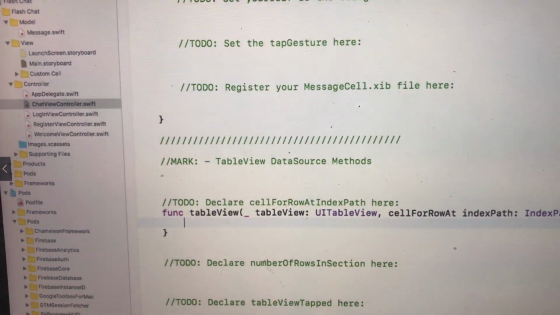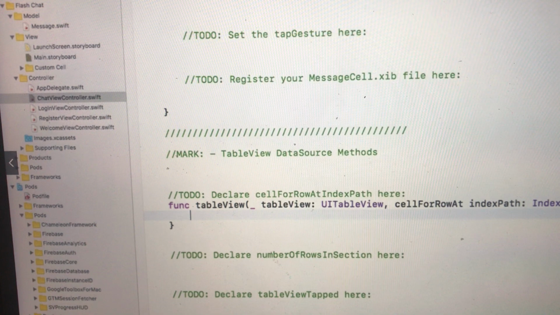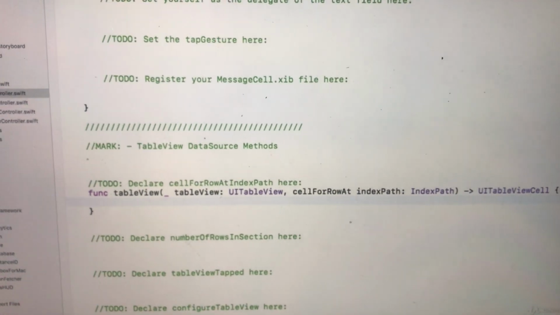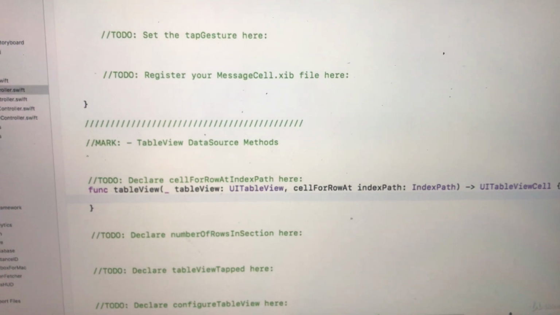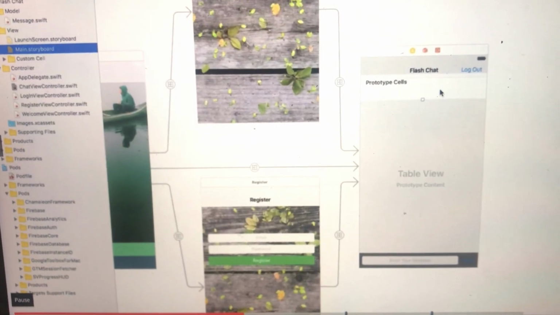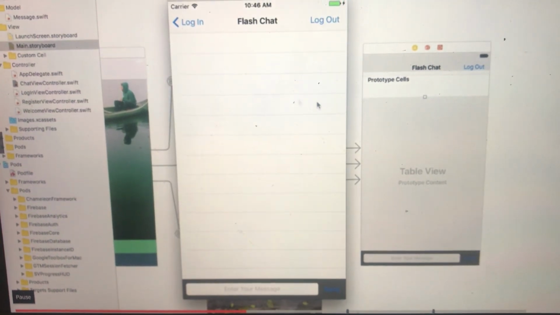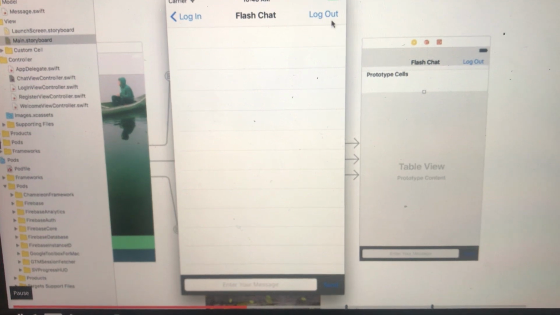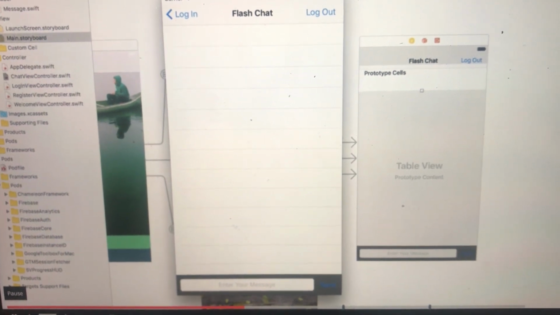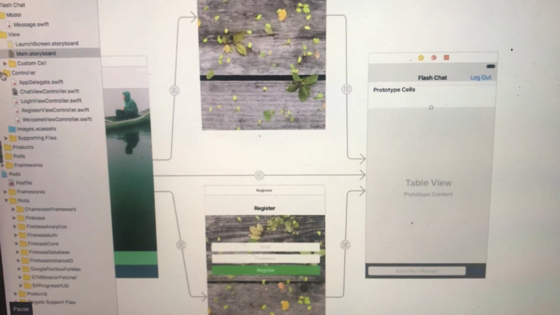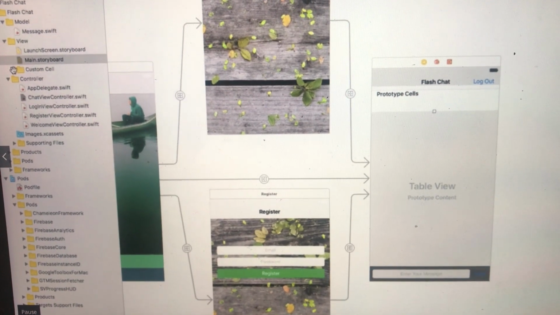So inside this method is where we are going to provide the cells that are going to be displayed in the table view. And in our case, we don't actually want to use the bog standard default cells that Xcode provides, because they're essentially just white cells with black text and some gray separators. And that's pretty boring. We want to style up our Messenger app so that it looks a little bit nicer. So in order to do that, we've created a custom cell.